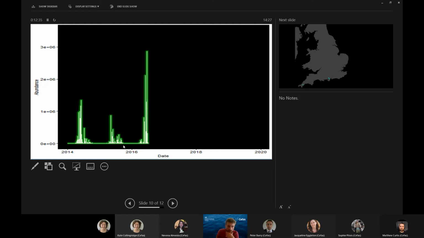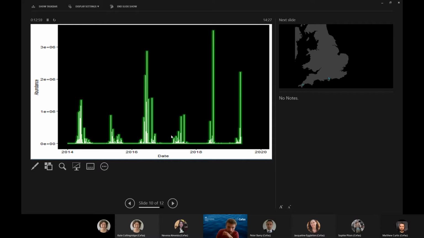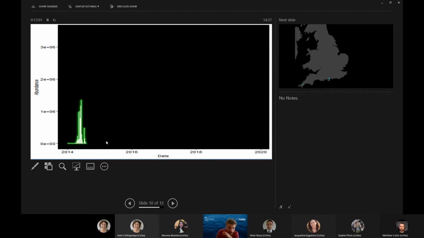And this can happen year on year, as we see here. So this is a 5-year time series of phytoplankton abundance. And you can see this is a bloom forming species. So these huge spikes we're seeing sort of later on towards 2018, 2019. This often happens when you get really good environmental conditions for that species to proliferate. Because these counts are so high, we are actually seeing cells in the winter months. It's just that because of the scale, the graph isn't able to show it.